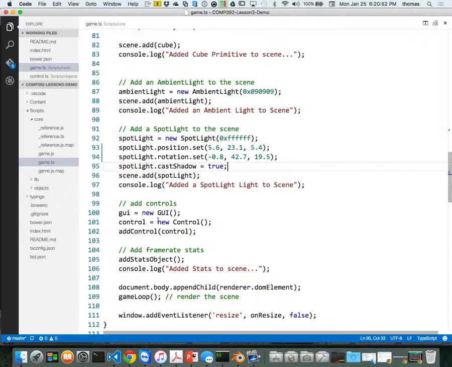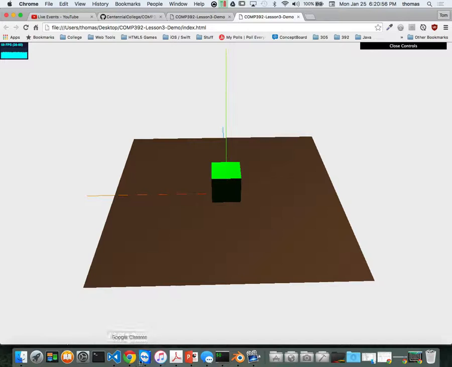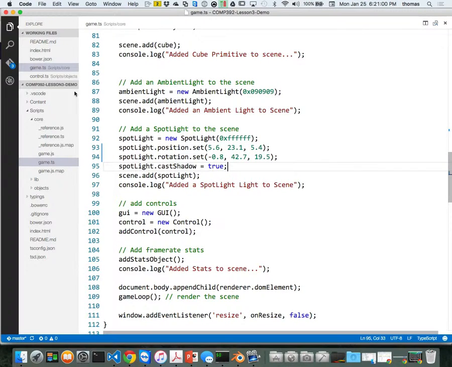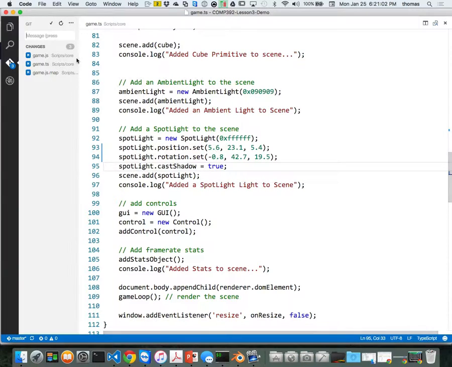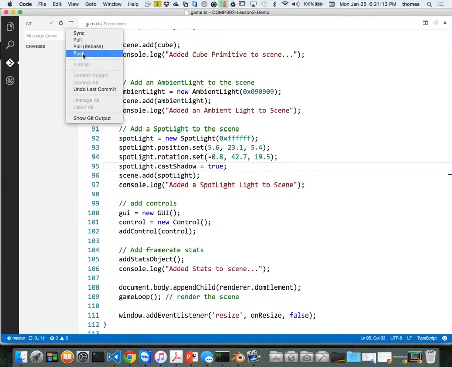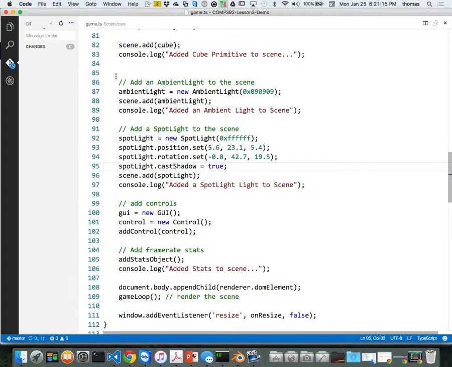One more thing before we go, and I was going to forget. I'll save it, and then the next thing, I'll go here to changes, and I'll say updated king.ts for this one, and then I'm going to go here and push, and then you should have all my changes.